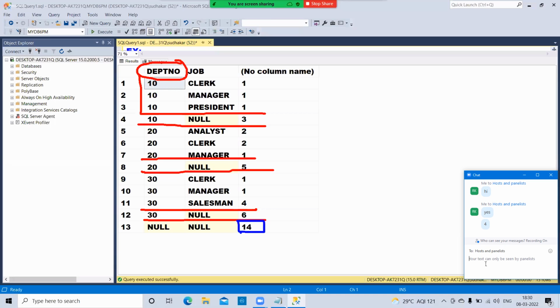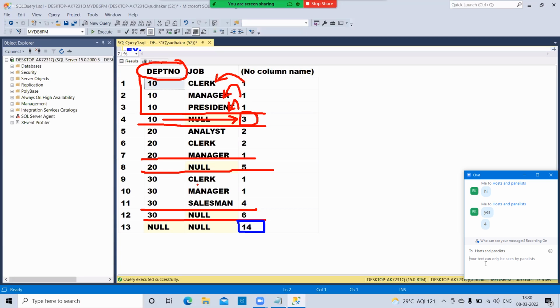Now you can see what it means here. Observe. In department number 10, how many employees are working in total? 3 employees. The total number of employees working under department number 10 is 3. Out of 3, 1 is a clerk, 1 is a manager and 1 is a president.